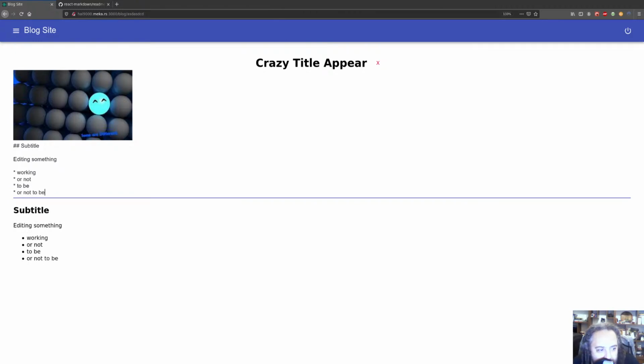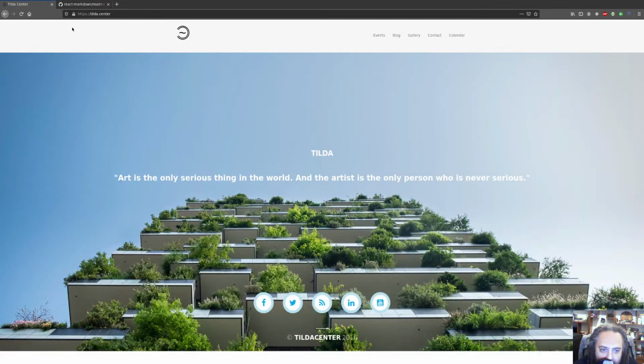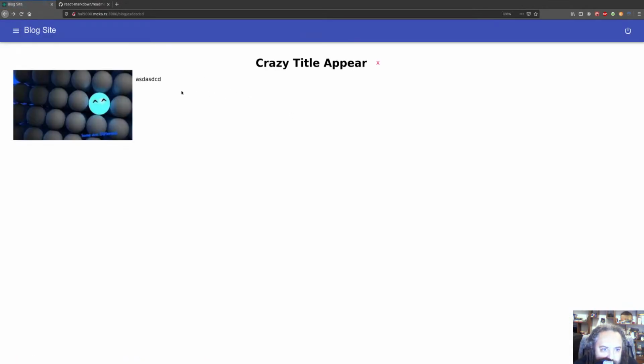Okay, so you can imagine that you can add all kinds of stuff here. You can even say, okay, give me a link that is going to be called Tilda Center, and it's going to lead to the Tilda Center website, and this is going to be a link. Now you can see it's a link because I can click on it and it's gonna go there, right? The thing is, this is not saved. Bummer.